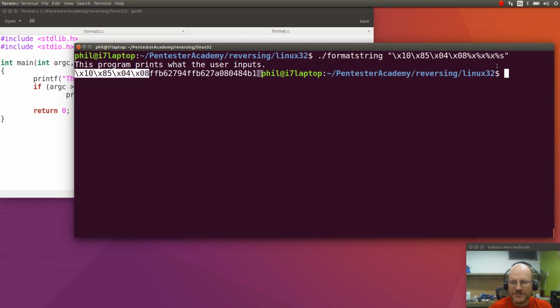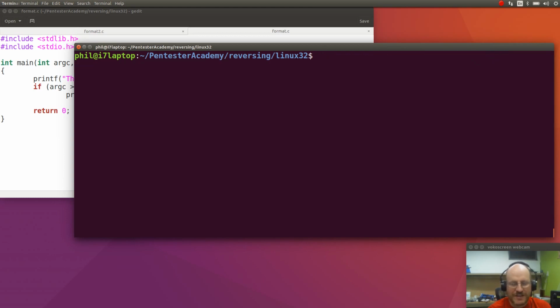So I'm going to resort to using Python. Now, some people would actually use Perl here. You might not be familiar with Perl. It's a very old scripting language. Nothing wrong with it, but I think for our purposes, we will just go ahead and use Python instead. So I'm going to run Python 2, and I'm going to give it this command.